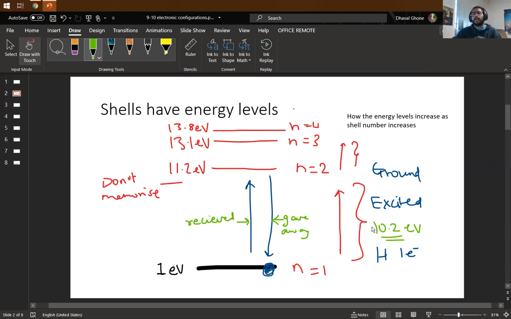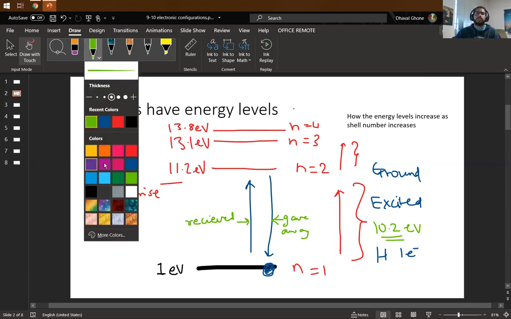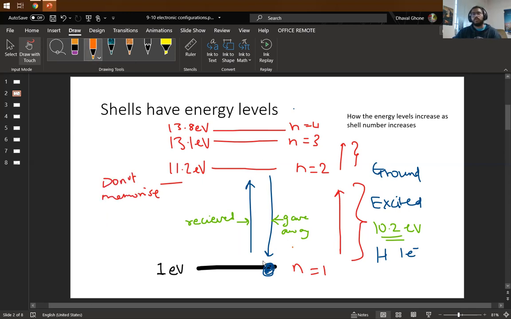And this happens at all stages. If you provide more energy, sometimes it might jump to a higher energy state. Like in my example, I made it jump one shell, but it might go all the way to n equals 4. If you provide enough energy, like it needs to reach 13.8 eV, and you are at 1 eV, so if you provide it with 12.8 eV, it'll jump to this shell and then come back down after you stop giving it energy, and release all the 12.8 eV provided. So that's called electron transitions.